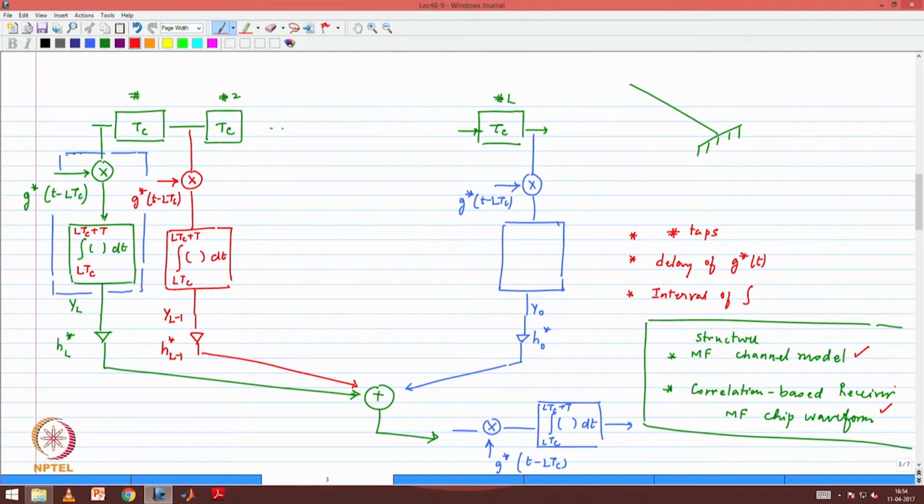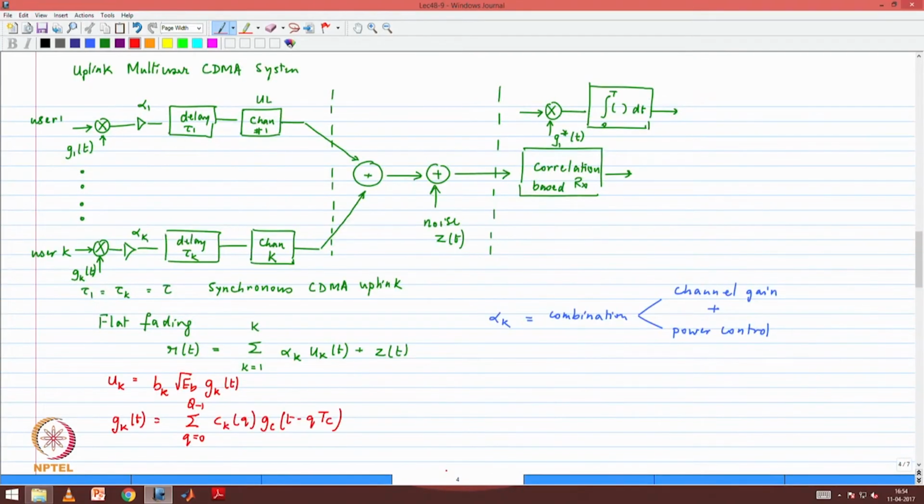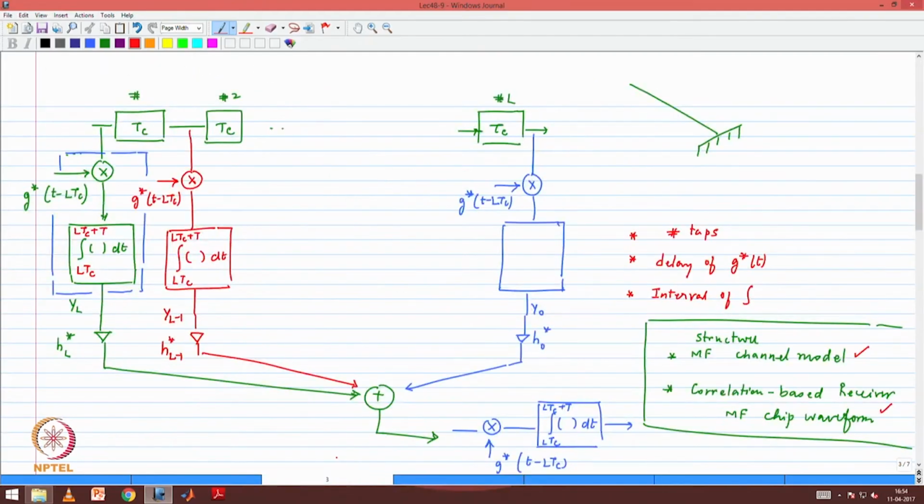So, basically you have matched to the channel and to the waveform, and you have been able to get a decision statistic in which we have shown that the diversity benefit is present in the system. Okay, so that's a quick summary of how we handle multipath. Several things will become clear as you read and go through the expressions, you will see that yes, we have made some approximations.